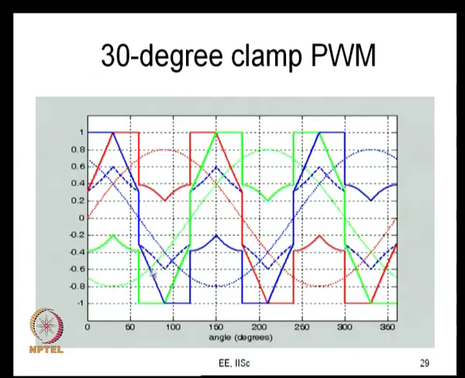So, in this interval the common mode makes sure that the Y phase gets clamped to the negative bus, and in this interval the B phase gets clamped to the negative bus. And after this, you again move back to the positive common mode component. If you move back to the positive common mode component, R phase is the most positive and the common mode component is the difference between Vp and the R phase voltage. R phase gets clamped for 30 degrees now.